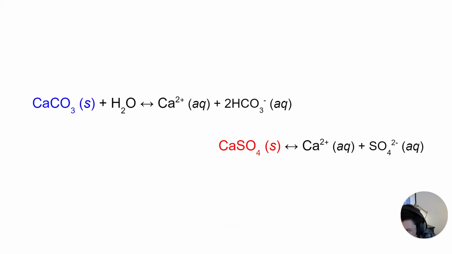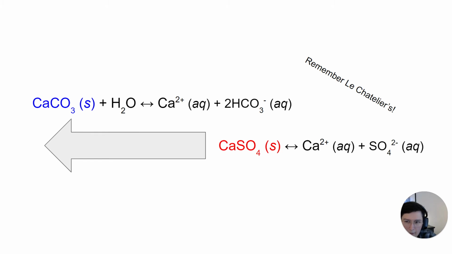So why is that? Well, if we look at both of these equations, we can see that they both have calcium as a product. And we know that gypsum is way more soluble than calcite is. And so if we remember our Le Chatelier's principle, we know that if there's a bunch of calcium already in solution, which is a product of the calcite dissolution, that is actually going to shift the balance of the calcite reaction back to the left towards the reactants. And that means that calcite will be less soluble in water.